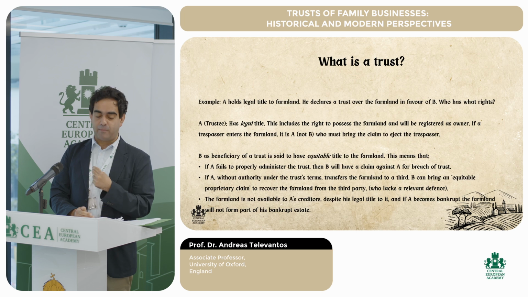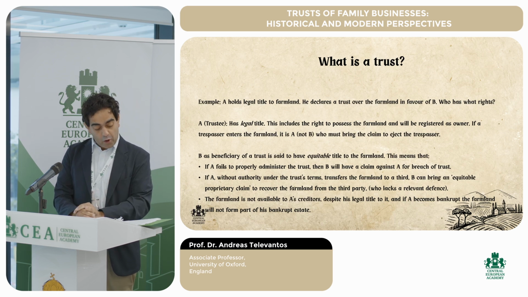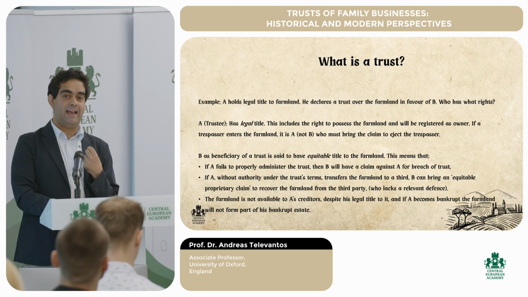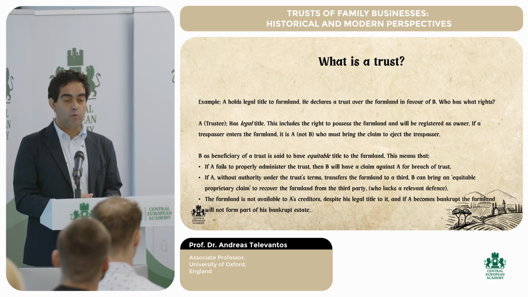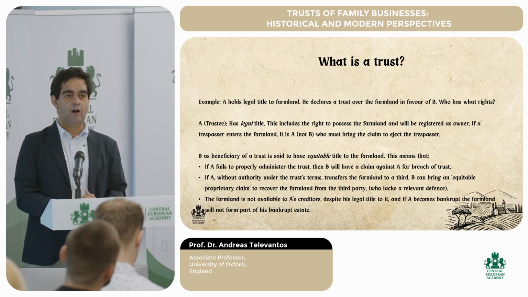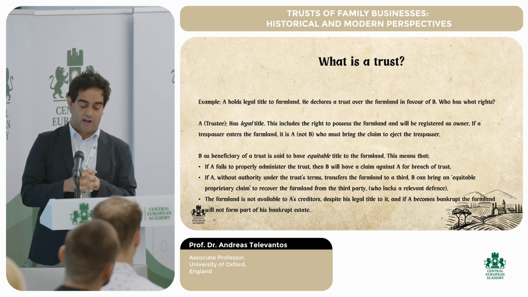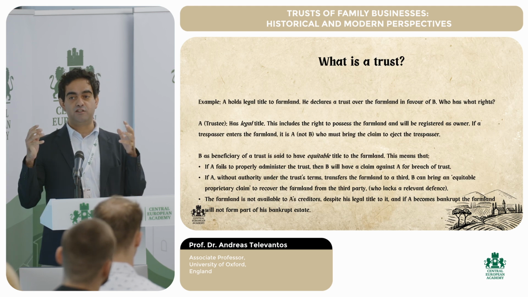Finally, and for our purposes most significantly, the farmland, because it's held on trust for B, is not available to A's creditors if, for instance, A becomes bankrupt. Although A has legal title to the farmland, even if A does not pay his debts, his creditors cannot levy execution against the farmland. Historically, Chancery would issue an order to prevent creditors doing this. Today, a court will simply refuse to make an order in the first place, authorising the creditors of a trustee to levy execution against property held on trust. Further, if A, the trustee, becomes bankrupt, the farmland will not vest in his bankrupt estate, and so it cannot be sold to meet his debts.